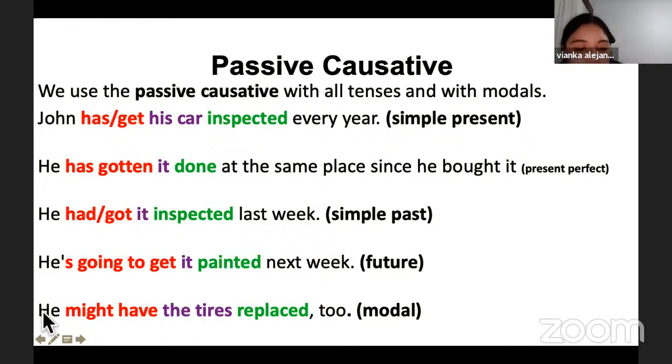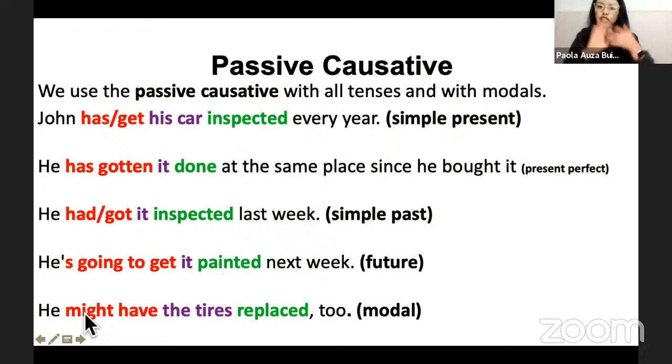He might have the tire replaced too. Excellent. Thank you very much. In the case of modals, they are going to go before the have or get. These two are called causative verbs. Okay, which is, by the way, has and get are called causative verbs. But I can use a modal before either have or get. All right. So this is to be more specific about the exact intention that I may have. In this, might, it's like I'm not sure. That means might. He might, maybe. We don't know. It's possible, basically. That's what it's saying, might.